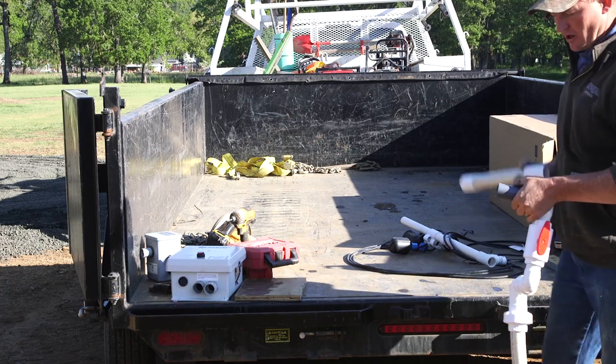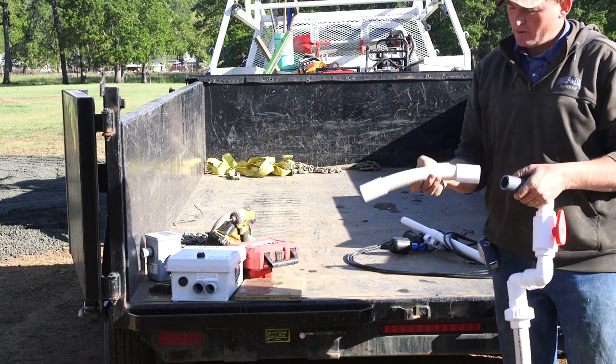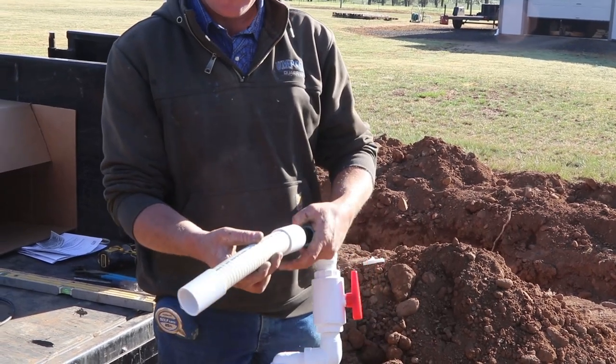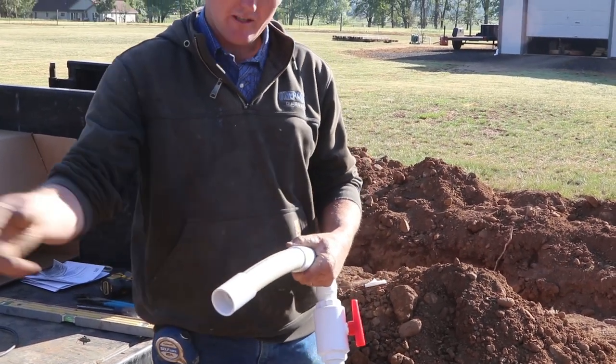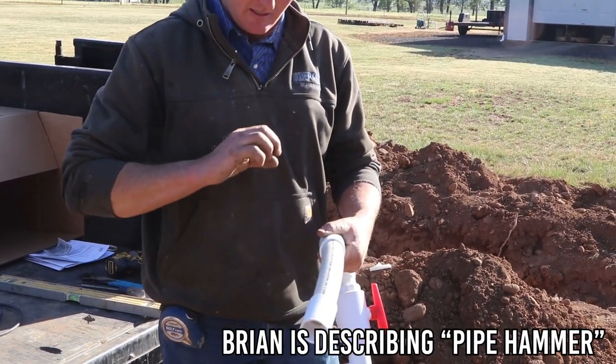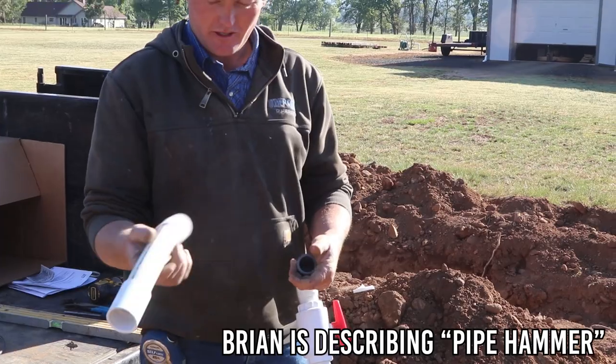And then since pumps turn on and off and they kind of jar the pipe, you put a piece of spa hose on the outside of the tank before you hook the rest of your PVC up. And that just gives a little bit of a soft buffer as the pump turns on and off, so it doesn't break your fittings.